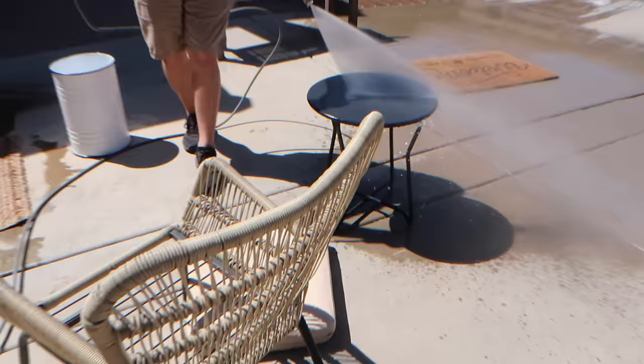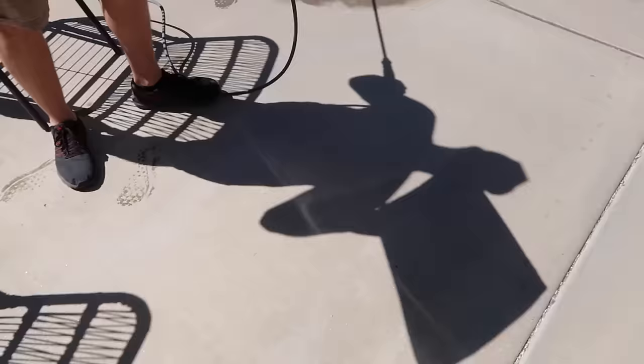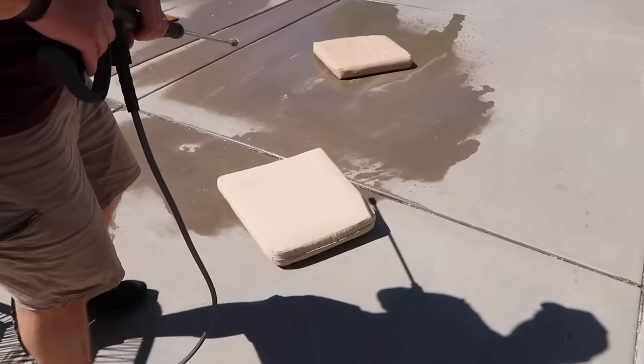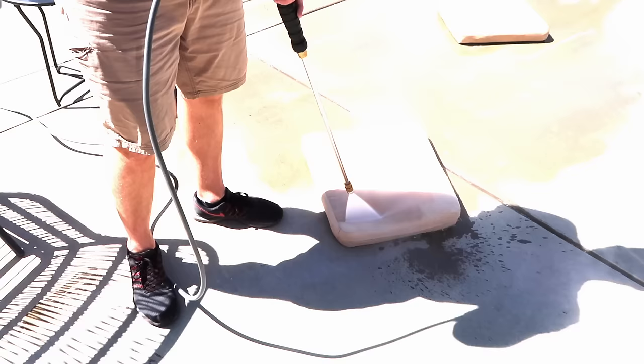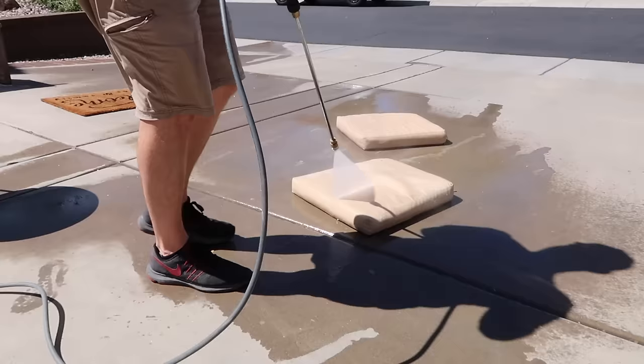So as you can see, we are jumping right into the spring cleaning out here. We are pulling everything into the driveway and we're just power washing everything just with water. If you have a power washer, definitely take advantage of it during spring cleaning. They are really so versatile and just clean your outdoor areas and furniture super, super well. Like honestly, you don't really even need soap a lot of times. You can do a lot with just the water.